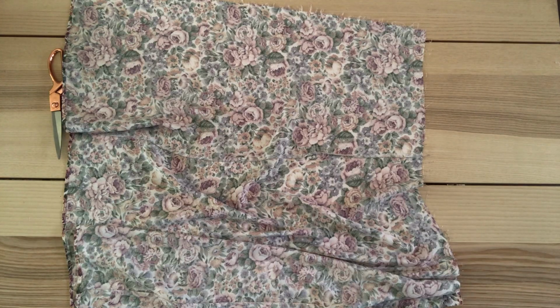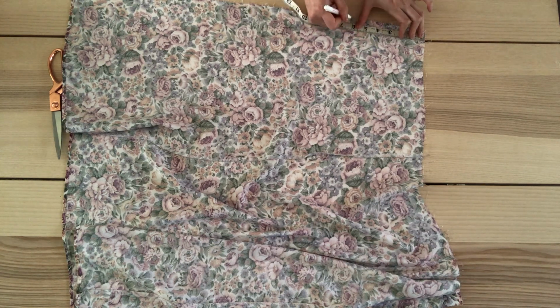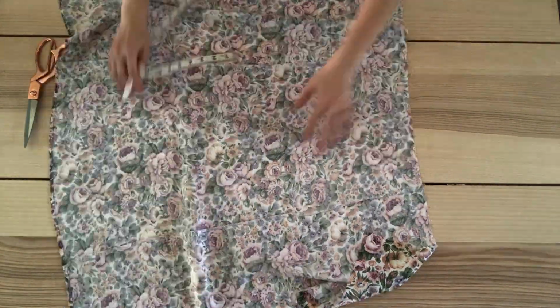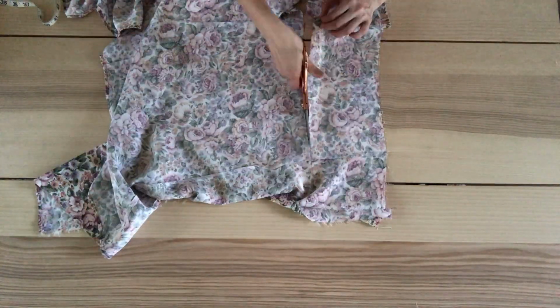Let's begin with the waistband. I know the height of my waistband needs to be 5 inches, so I'm actually going to measure and mark to 6 inches to account for seam allowance. Continue this, making a line until you reach the other side. Now, cut along the line you just made.